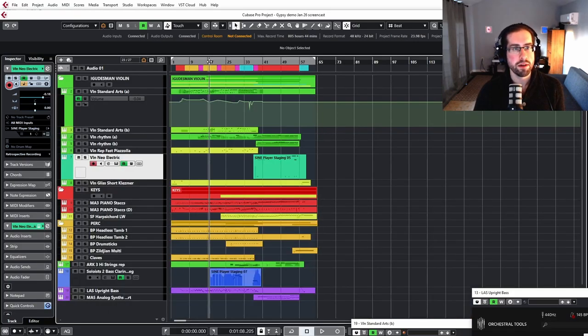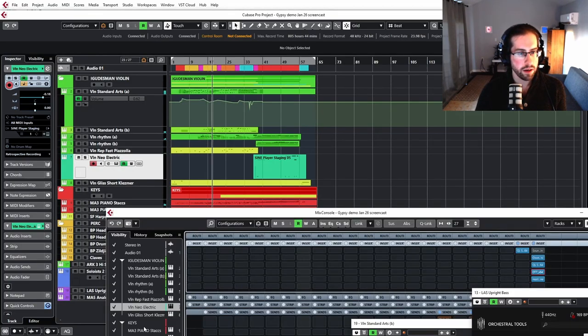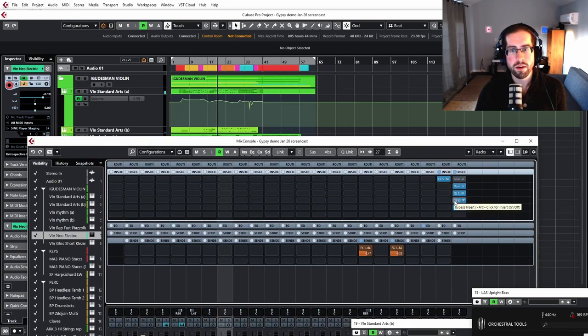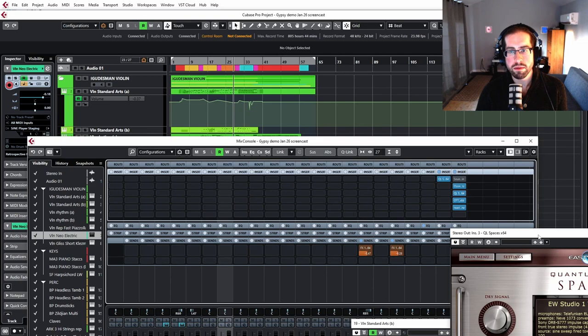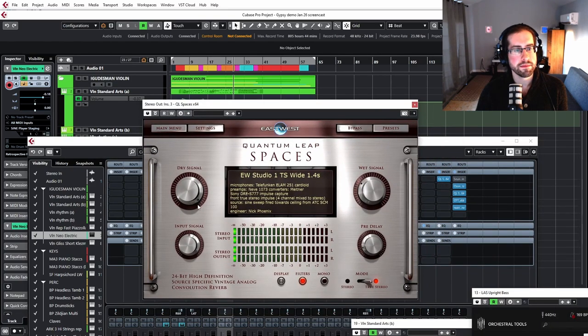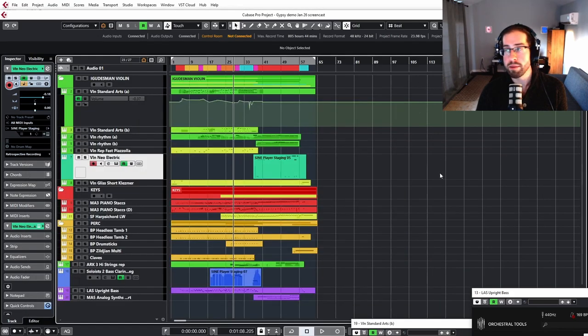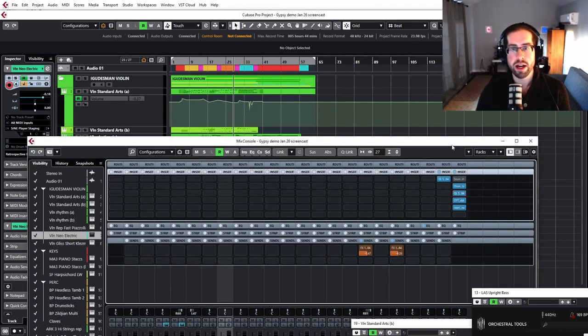Maybe I'll do a little bit of A and B with it. Without. With it. Yeah, I don't know if it's actually better with it. And I've got a little bit of East-West Spaces reverb. A lot of dry, just a little bit of wet. East-West Studios. This is not a really long, this is a pretty short tail. Well, I mean, compared to some of the other ones. So I think that's all that I have going on effects-wise.